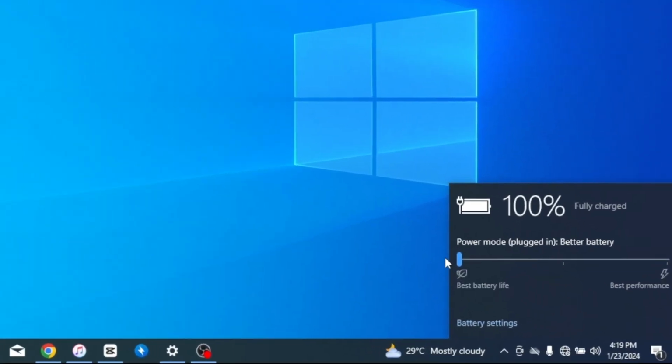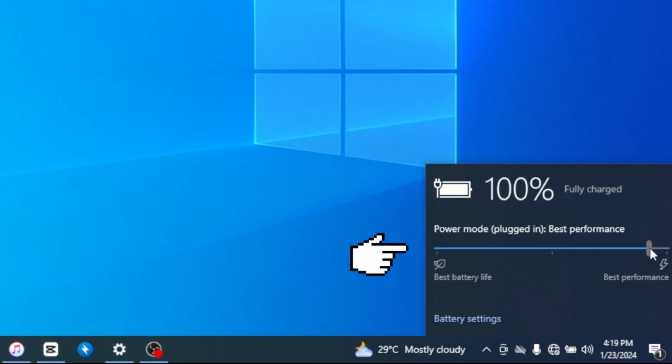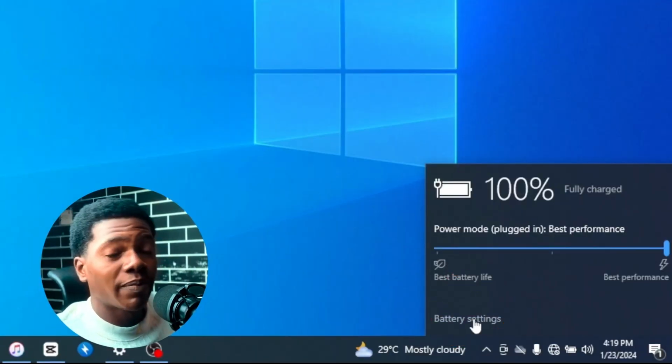If you want the best, I feel like you need to set your PC to be at the best performance. Whether it's low, whether it's charging, whether it's not on, whether it's sleeping, it just needs to be working at its best performance. Let it not decide for you. You can also go to the battery settings and then play with the settings more.